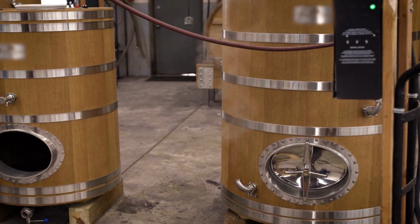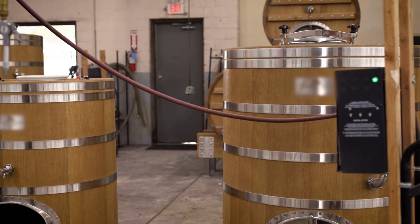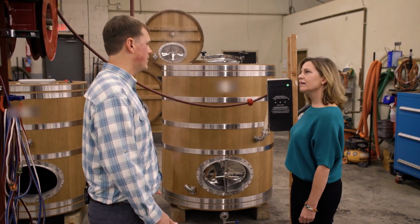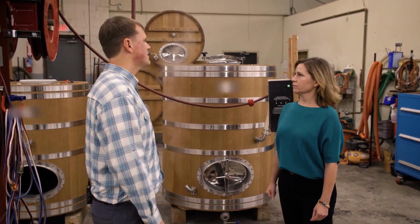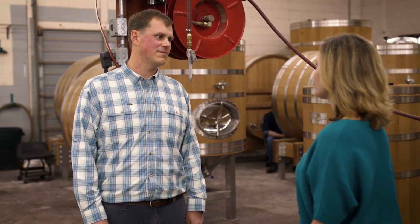So you're tasting the steam to know when you're finished? Yep. We want all the tannins gone. Most people don't want that. And then after that, we'll fill it with water, make sure there's no leaks in it, and it sits for a few days, and then we'll finish it, make sure no plugs need to be made or anything like that. Then it's ready to go. Ready to go.